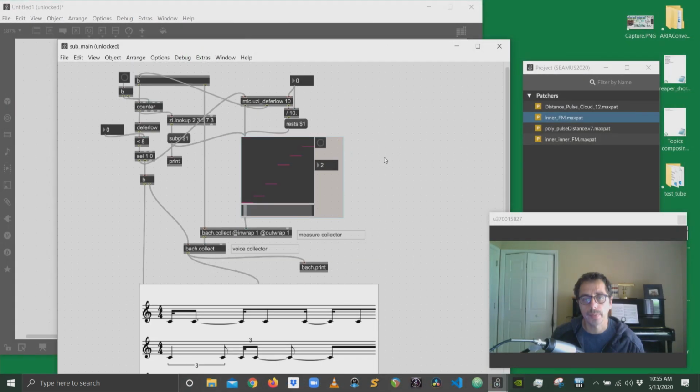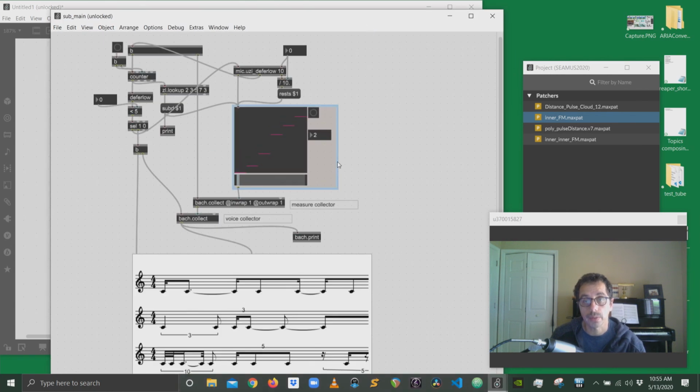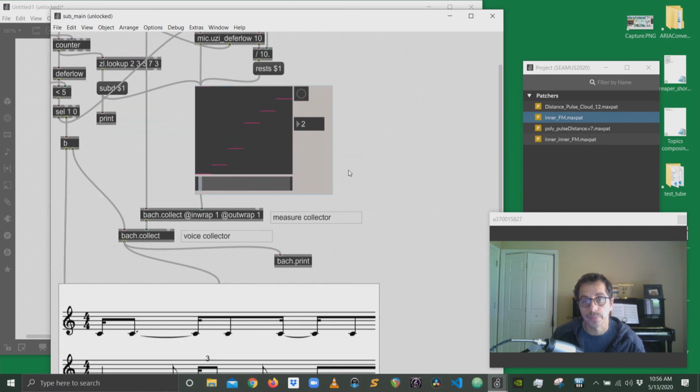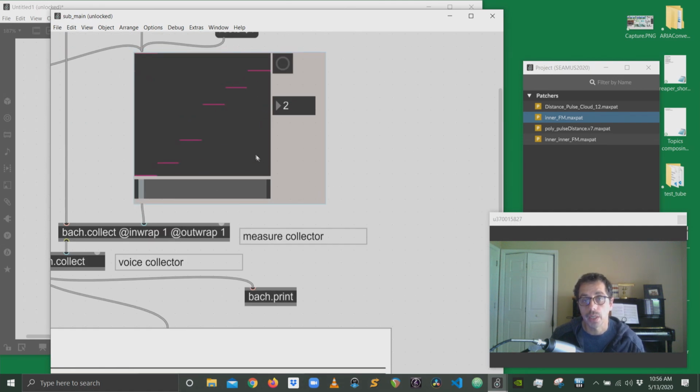We're going to keep taking the generative patch I started analyzing in the last video. We're going to look at this SAP patcher here, which generates stochastic rhythms for each measure based on a probability table. The first slider gives me the probability of getting a whole note. The second slider, a half note, quarter note, 8th note, 16th note, and 32nd note.